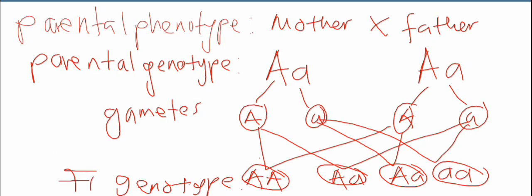Then the last one, you just need to include the F1 phenotype, where now you are going to specify, is this one a normal? Yes, this one is the normal, and this one is going to be a carrier. A carrier doesn't mean that a person is affected by a certain disease. No, a carrier is also normal. Even this one is going to be a carrier, which is going to be normal, but this one here is going to be affected by PKU. Okay? So meaning here we have at least a child who is affected by PKU.